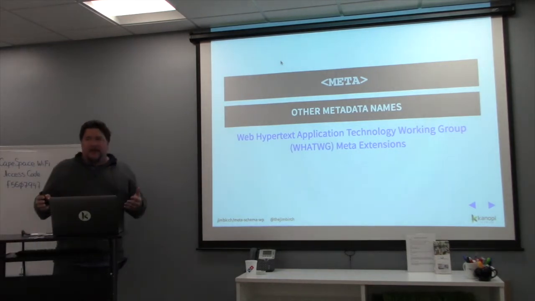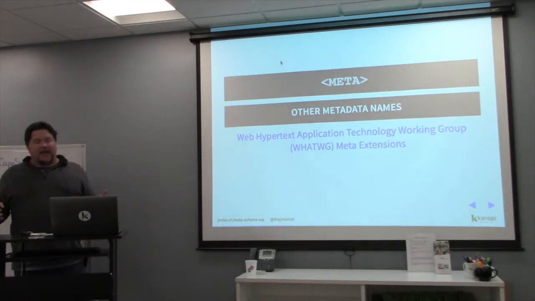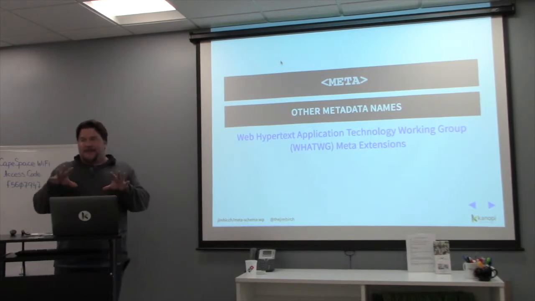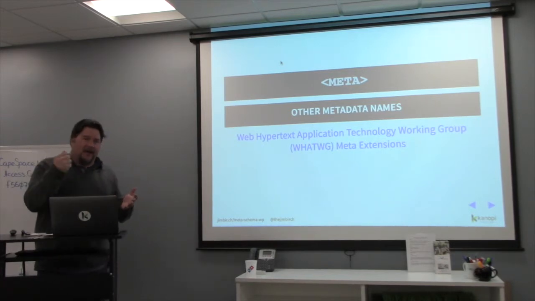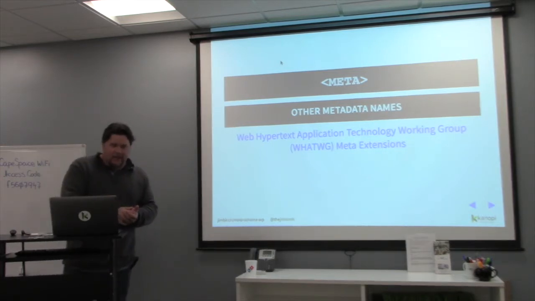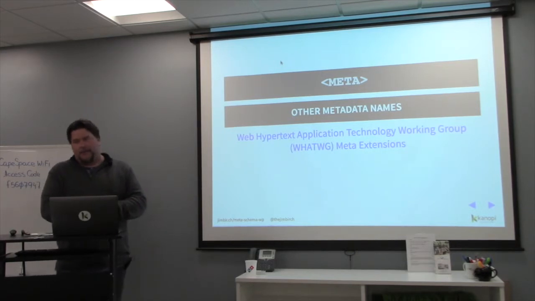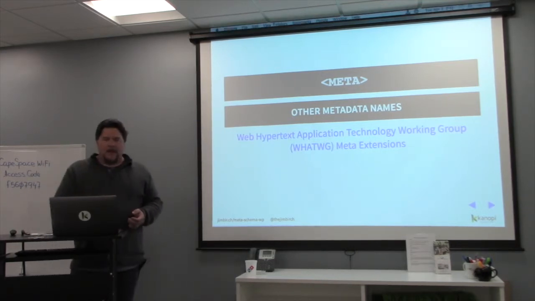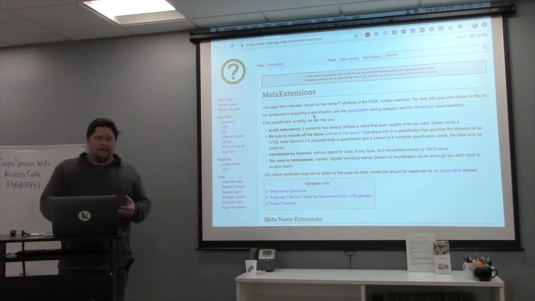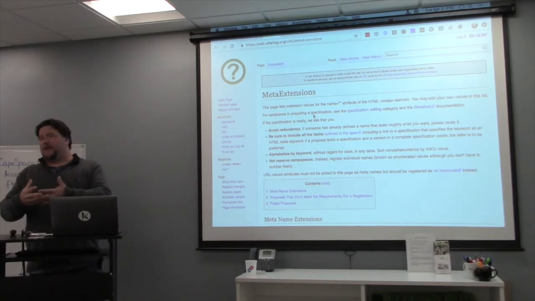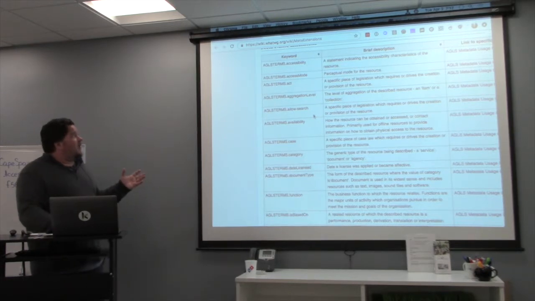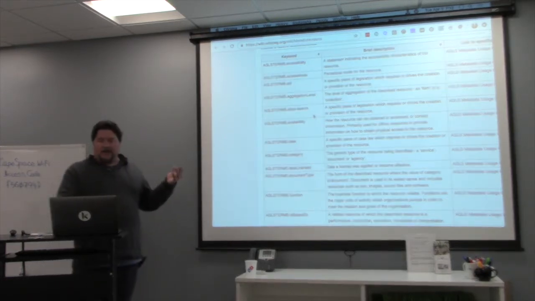The W3C is a slow-moving ship. They get together every few years. It's very academic. Another group came out of the W3C, kind of like a splinter group of data nerds, and they were like, we need to move faster and have rules about what things can be named. And they called themselves the Web Hypertext Application Technology Working Group. Whew. The WHATWG. And they made their own rules where an application can say, I want to have these specific meta tag names, and they will define them and say, nobody else can use these names. And then they publish the list on their website. And this list is pretty big.